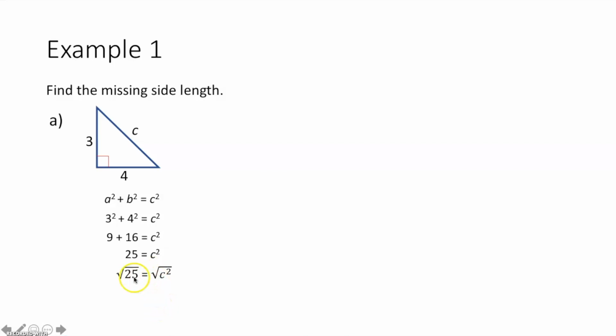Now when I do that, normally what I'm going to do is put plus or minus over here, because anytime you take the square root of a variable being squared, you put plus or minus. But since I'm dealing with side lengths of a triangle, I can ignore the negative version because I can't have a negative side length of a triangle. So I'm just going to make all my answers positive when I do this. So now I take the square root of both sides. The square root and the square cancel out. I get c is equal to, and then over here should be plus or minus 5, but again, we don't need the negative version, so it's just 5.